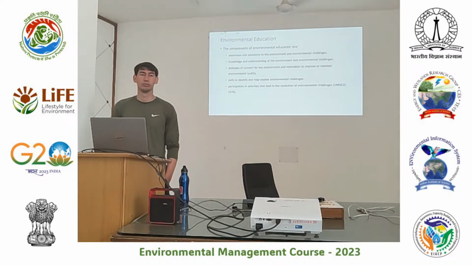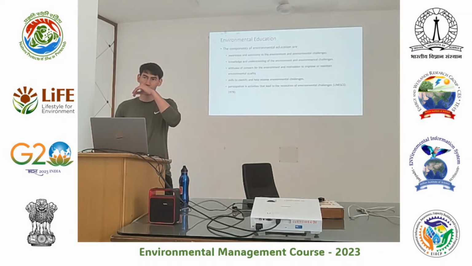Later on, we moved to something called eco mapping. Eco mapping, we can call it a layout plan of an industry, which shows the existing features so that all the employees who are involved in the industry can get an idea as to where exactly things are found. For example, where the variables are stored, or where there is a chance of emission of air pollutants, or where there is a wastewater management system in the industry.